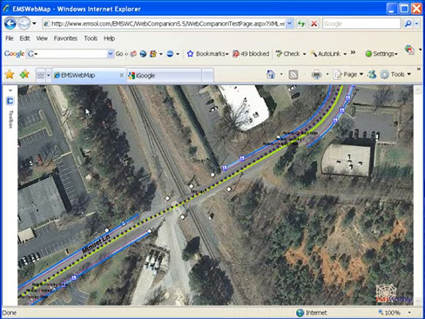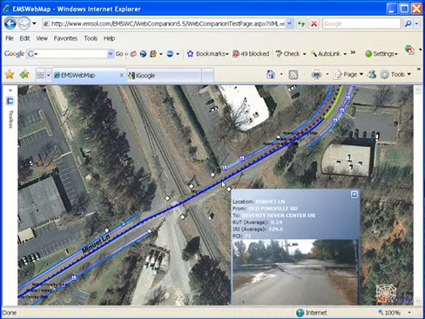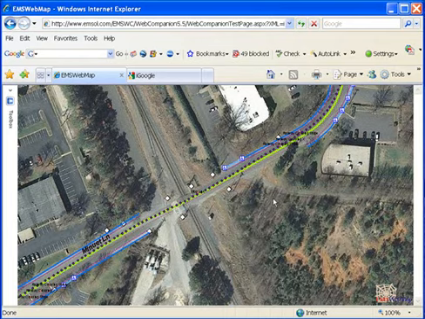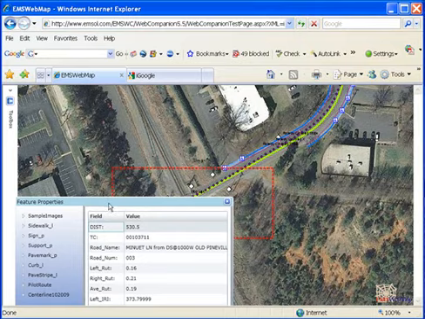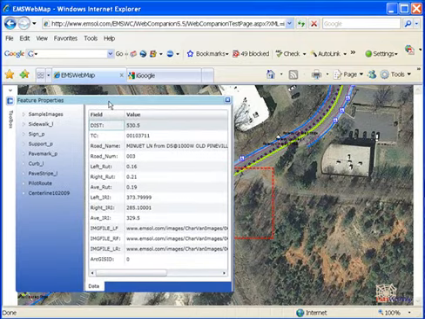What I can do is hover over one, and if I can get right over one, it should pop up a little window showing me a little bit of data and an image. I'm going to close that, but I want to see more than that. What I'm going to do is hold down the control key, and you notice my pointer switches to a little hand, and I'm going to drag a window around those, and up comes the data viewer.